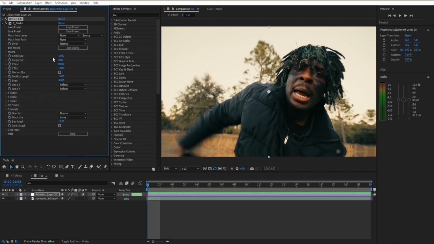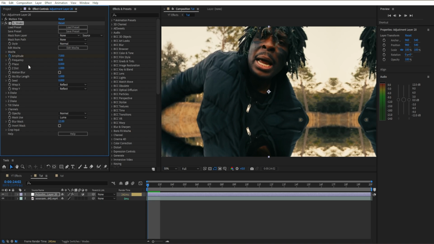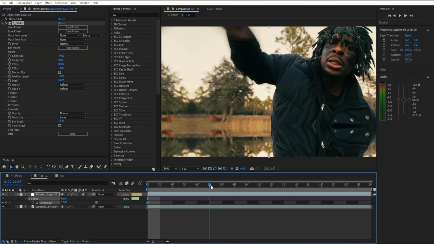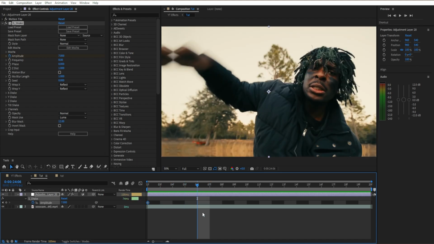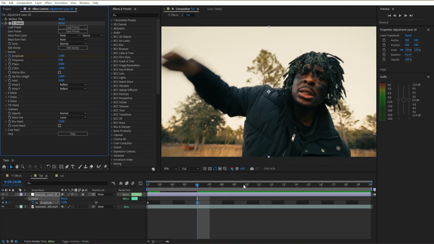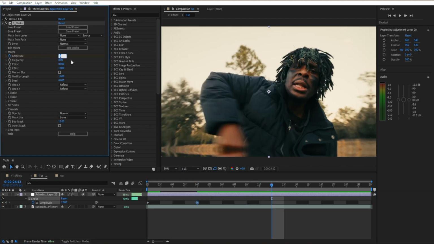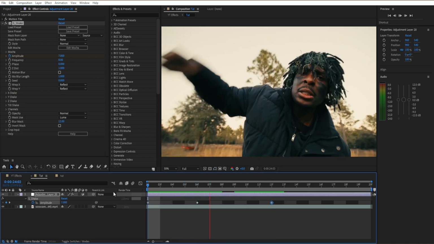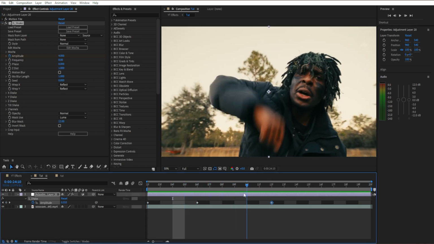I'm gonna go over here to our amplitude and put it at 7. Click our time watch to create our first keyframe, then press E, then U to open up our keyframes on our timeline. So I'm gonna head around right here just for a shake, and we're gonna put our amplitude right here at 1, and then we're gonna go around over here and put this at 0 for our third keyframe. It gives us a nice shake, then it just dies out right here.